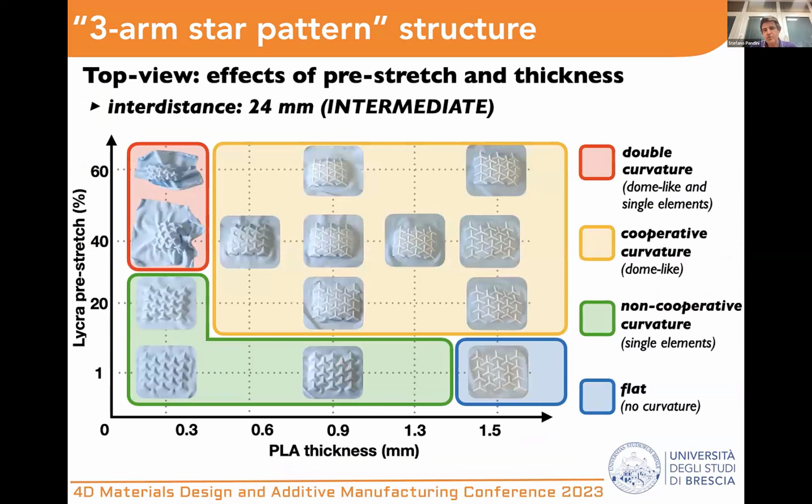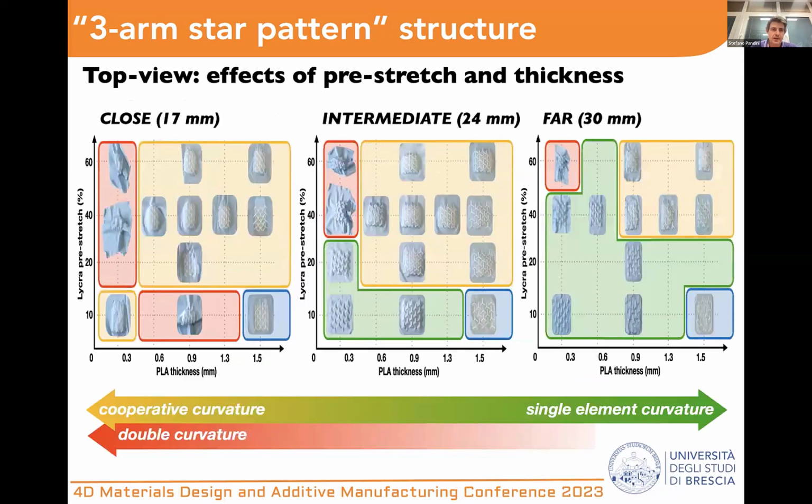However, in this case, a more complex scenario is displayed for the curvatures that may be described in terms of 4 types of appearance. The flat degenerate case for the highest thickness and the minimum strain. In yellow, a region in which the overall curvature is provided by cooperative action amongst the various elements. In green, another region in which the curvature occurs but regards only the single elements in a non-cooperative manner. And finally, for the highest stretch and the minimum thickness, a region in which both the cooperative effect and the single curvature take place, almost with some self-wrapping in the end.